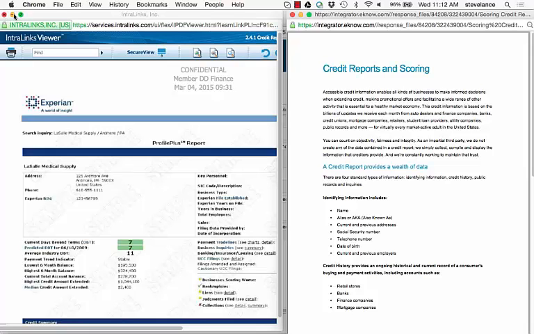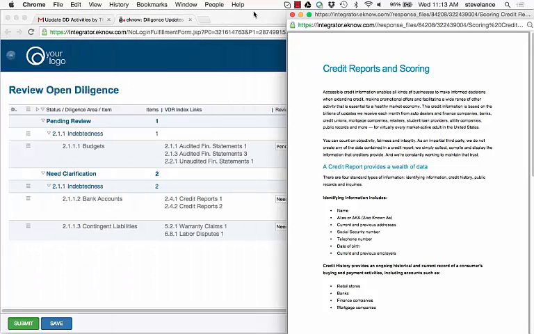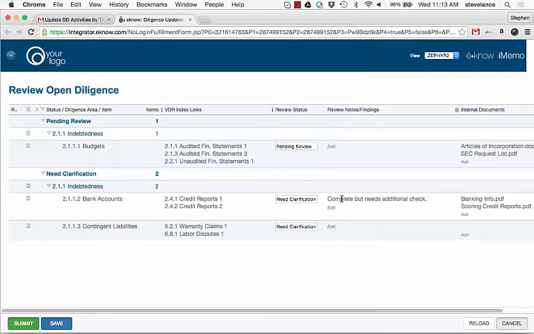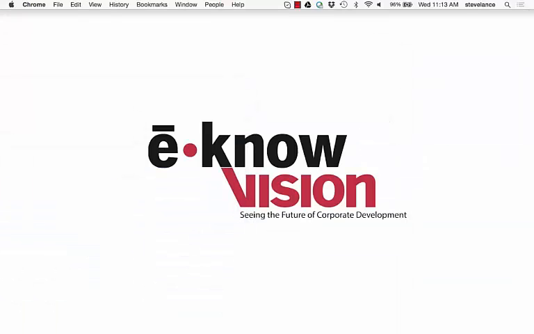And simply stated, this gives me a really rapid way of being able to pull this information together. I can now come into this system. I can change its status. I can change the notes and findings. I can do what I need to make sure that that information is valid and updated all in one place, all at one time, saving the user an enormous amount of time and providing you with an audit trail to know which information they looked at. All of this is happening in real time.